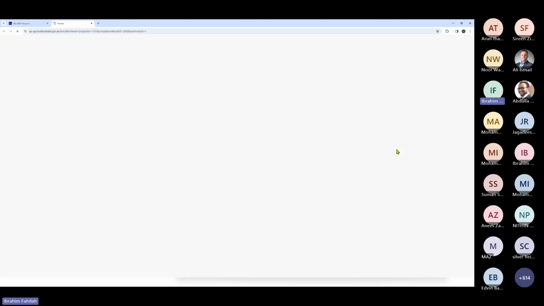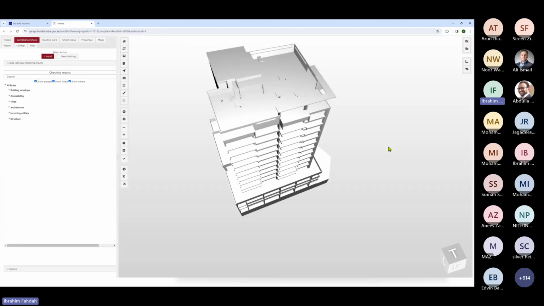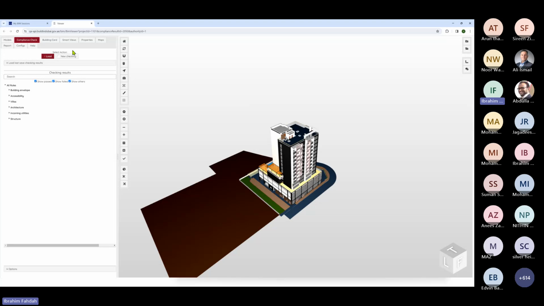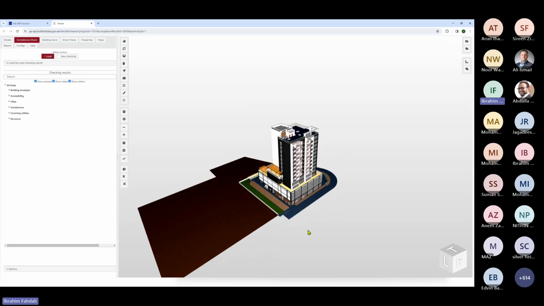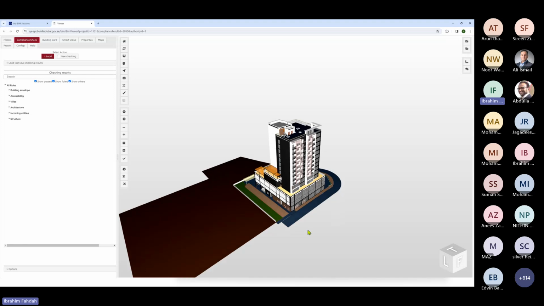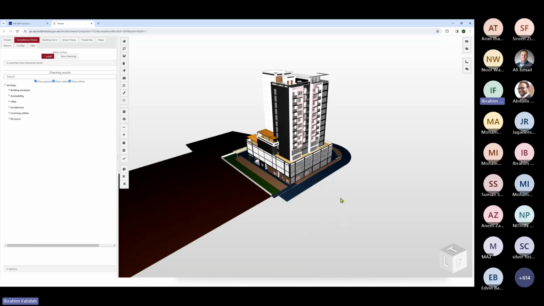I will now open the viewer, and at this point, I'm moved to what we call the BIM platform. So now we exited the building Dubai. On this screen, we are inside the BIM platform, where I can see the model that we created in the first part of the workshop.